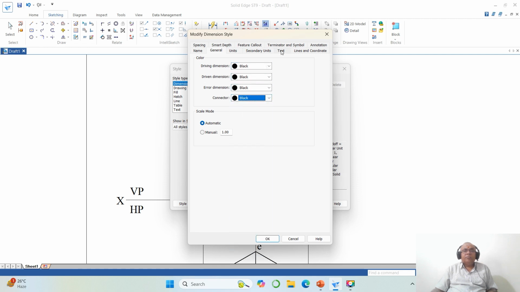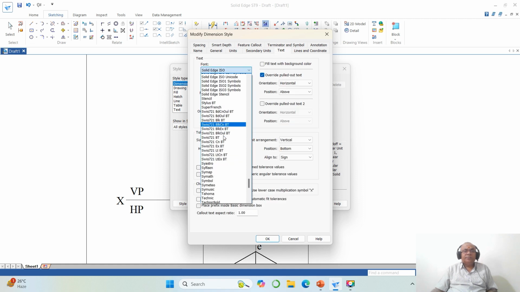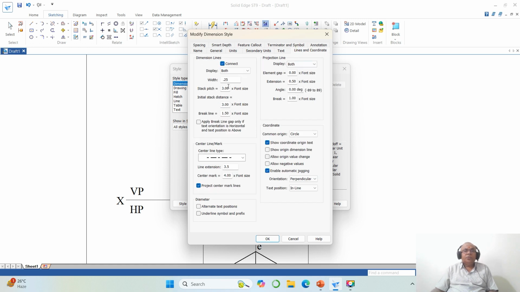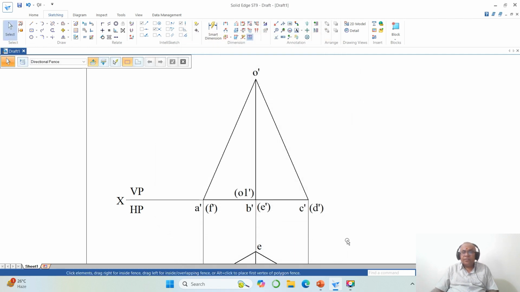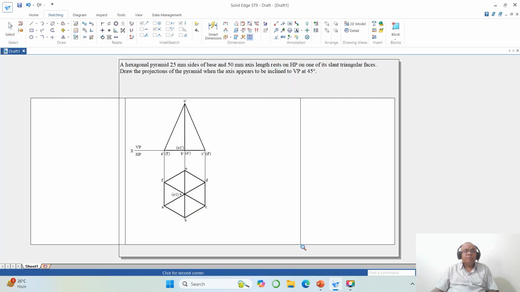Okay. Come down to text, make this as Times New Roman, then take this font size as 3, then go to lines and coordinates, make this as 0.1, say OK, apply, then go to fit, then go to zoom window.